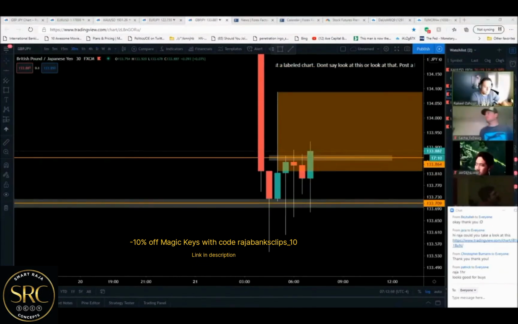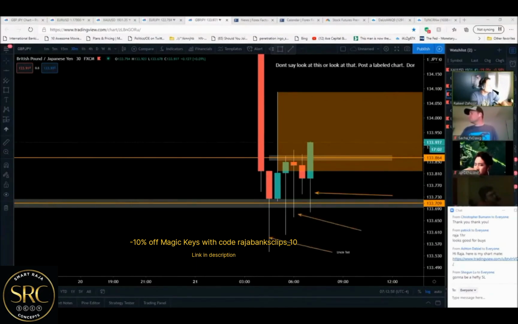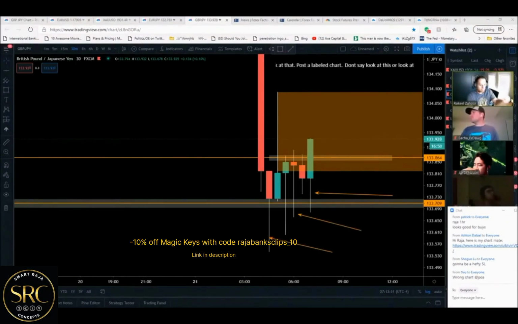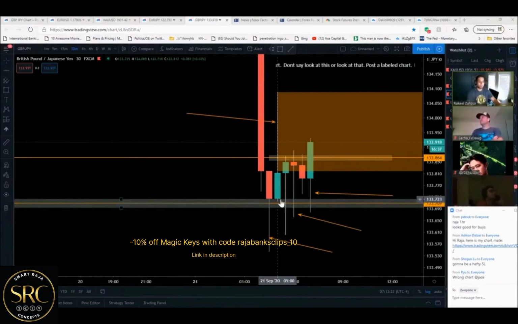This idea that I put up on the screen is where a lot of people get trapped. We see that we have these candles starting to push up, and right away a lot of people are saying that we should be taking buys. The rationale behind that is interesting. It does make sense in the smaller time frames to try and take buys because you're looking at this area of liquidity. So this is what I call a smoking gun, and what that means is that it gives you information for later on.